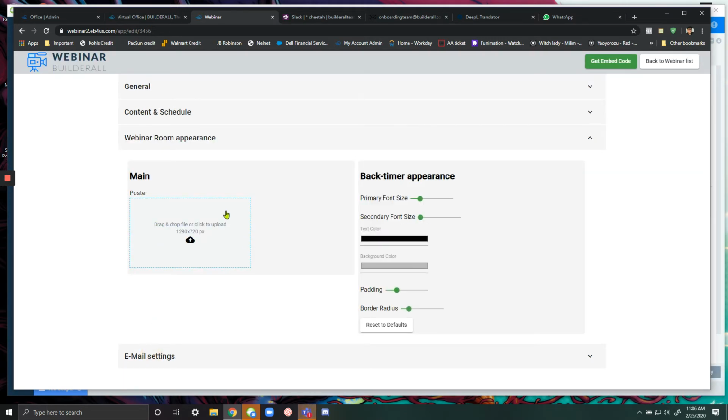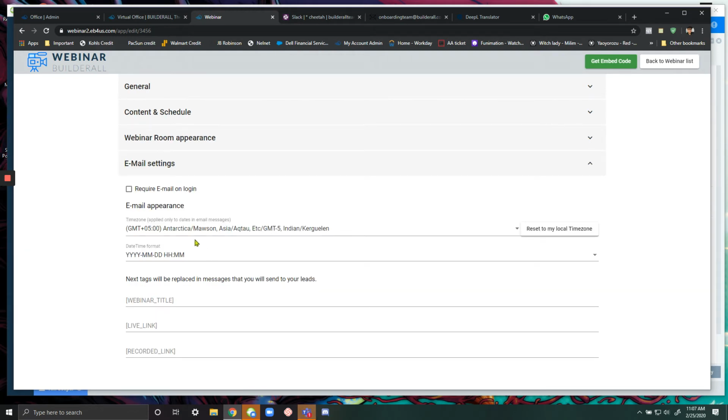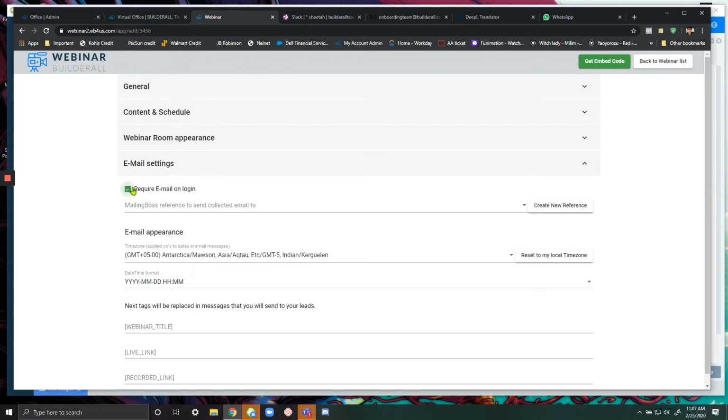The webinar room appearance, you can upload an image for the poster. You can also customize the padding, the font size, stuff like that. And also you're going to link your email mailing boss to this. And also you can require that email so that you could use the mailing boss reference to add them to a list or to do certain actions with mailing boss.